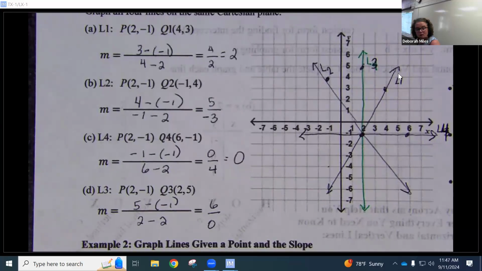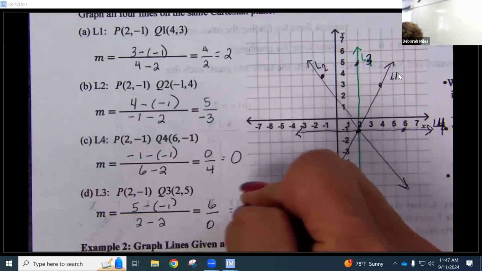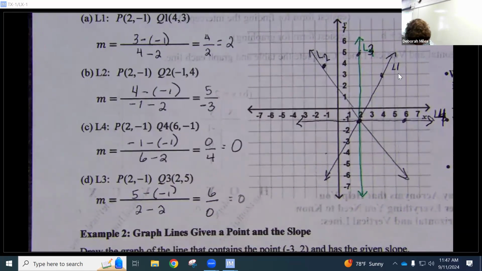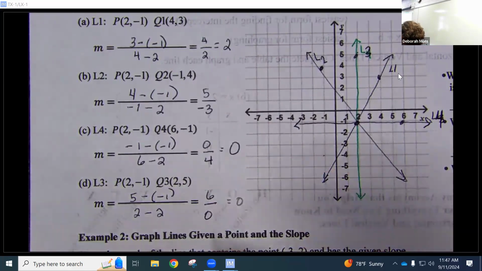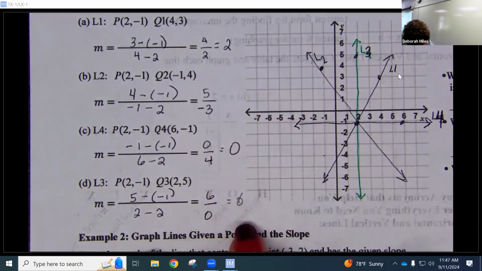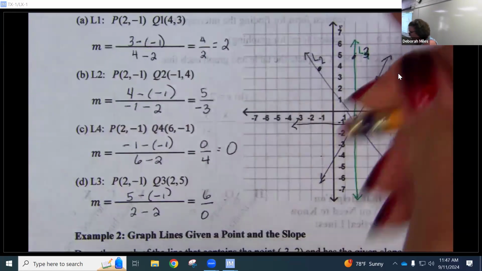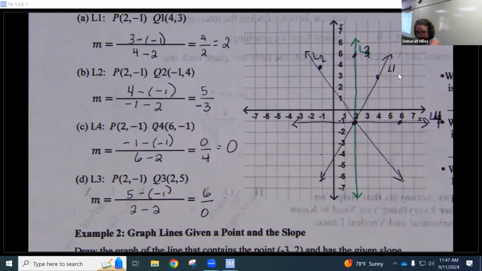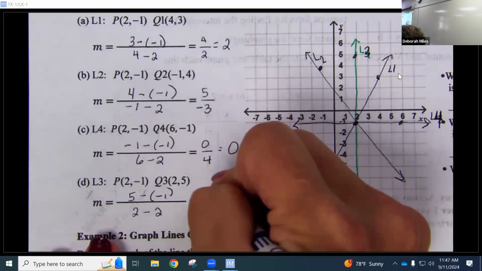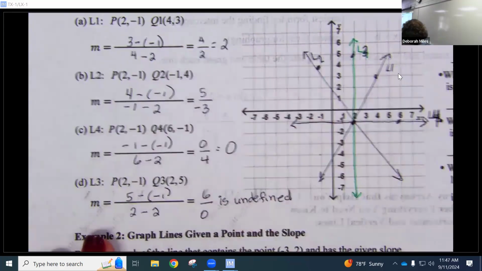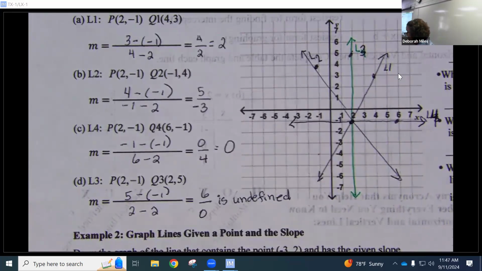6. Well, I can check both of those answers. I heard 0. Does that check? Does 0 times 0 give you 6? No, it doesn't. So that can't be right. And then I heard 6. Does 6 times 0 give you 6? No, that's undefined. Because there's no number that you could put down and multiply by 0 and get 6. So make sure you remember division by 0 is undefined. And put that down for the slope of that vertical line.